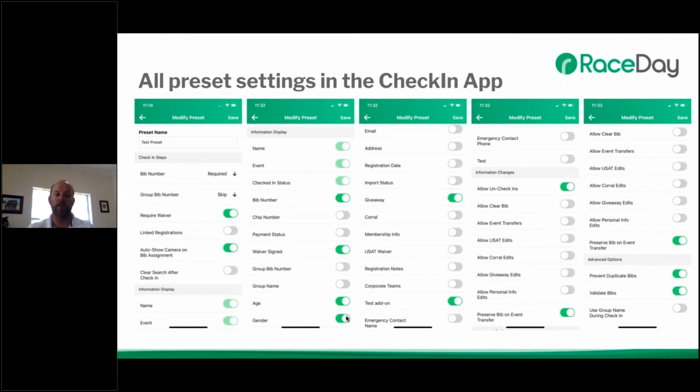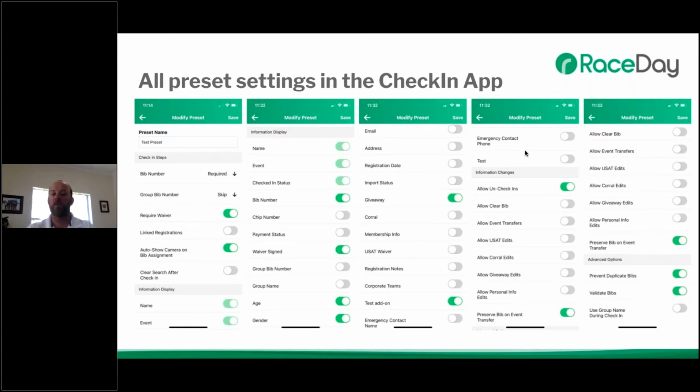I always like to see age and gender, just to make sure that if I've got somebody picking up for, say, Jeff, and it's a female, I'm not making assumptions, and I can actually see, oh, well, look, it says that Jeff is supposed to be a male. Then we also have a lot of other information that you can put in there. One that I would strongly advise you to leave in is giveaway. That's going to be your t-shirt, or if you're giving away hats or whatever. So it will say the size or whatever description that you have.